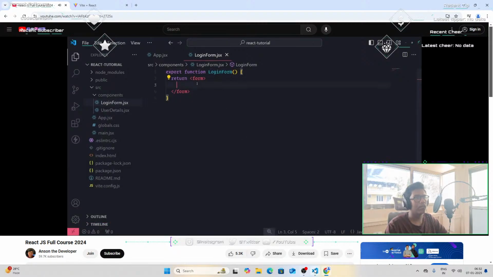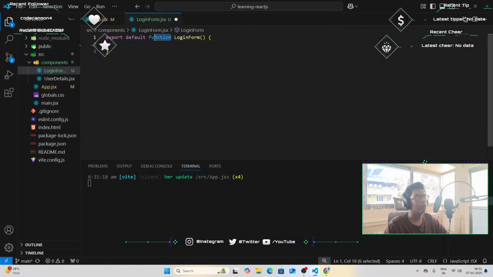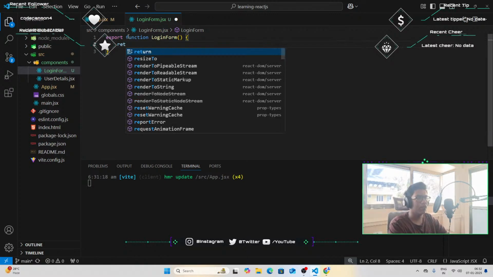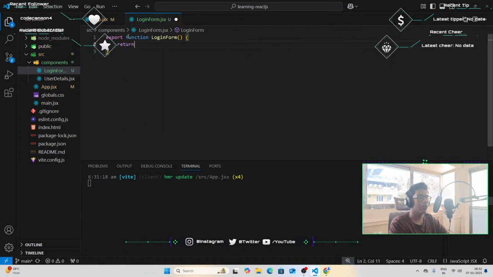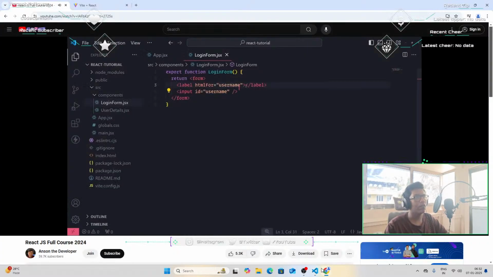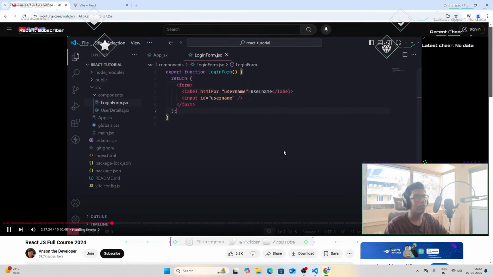Okay, and what I'll do here is I'll set up two input fields. I'll set up one, which is going to be for the username, and we want to make sure we associate our input field with a label. So I'm going to give this input field an ID called username, and then for the label, we want to have this HTML for attribute, and then it's just going to be associated with whatever the ID of this input is, which is username, so we want these to match. And then for the label text, we'll just use username, and this should be it.